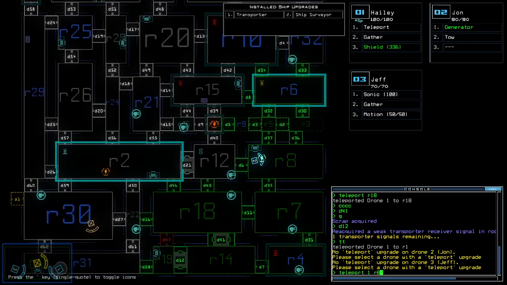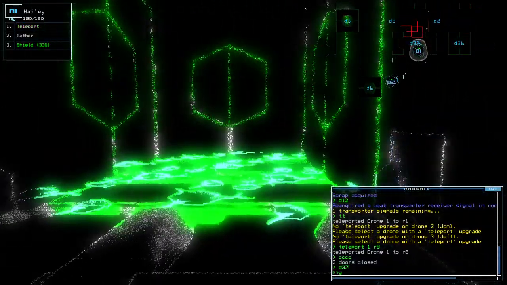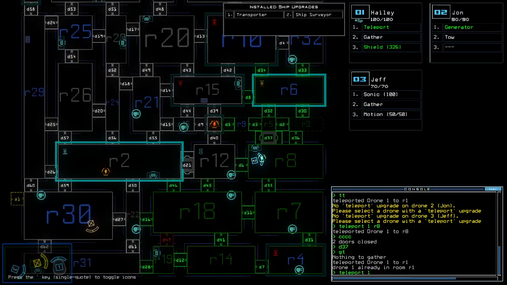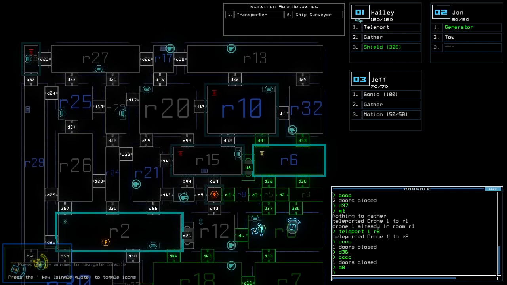That's interesting. We can transport to R32. Tell R32, because that should be safe, right? Yes. Nothing here. Oh, one more scrap, so I'll take that. Do I hear anything? I swear, up here? So many leapers, man. What the hell? Arrgh.